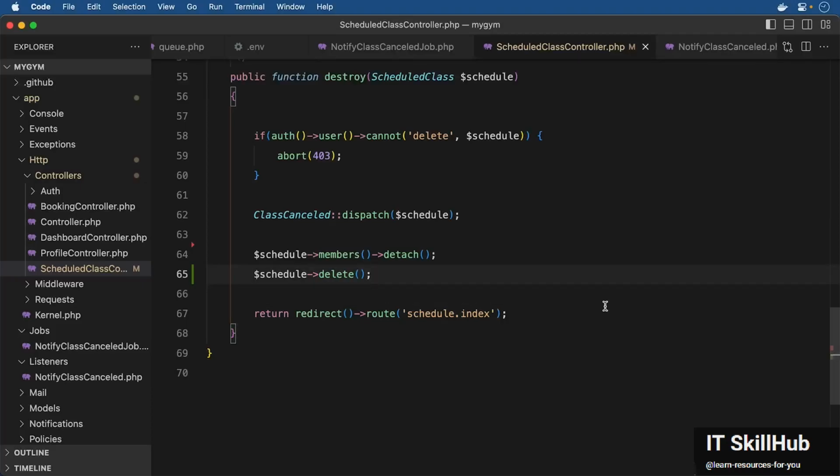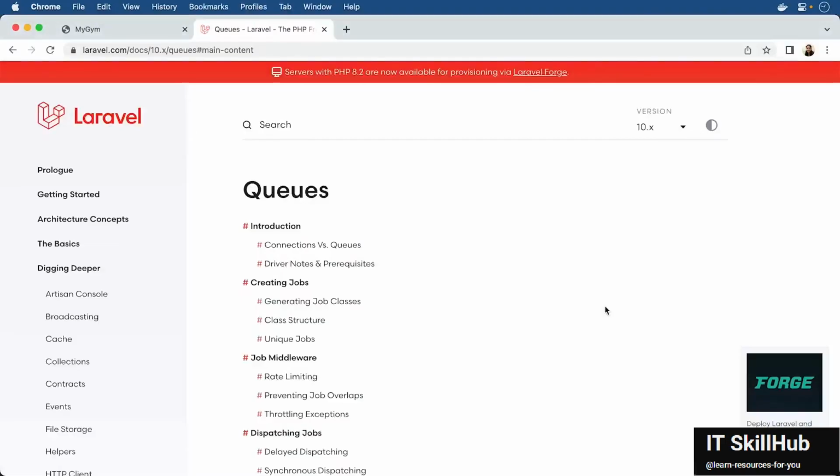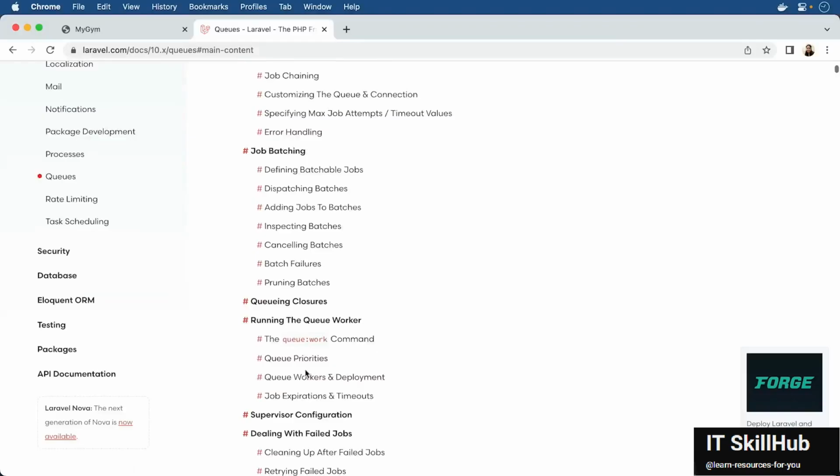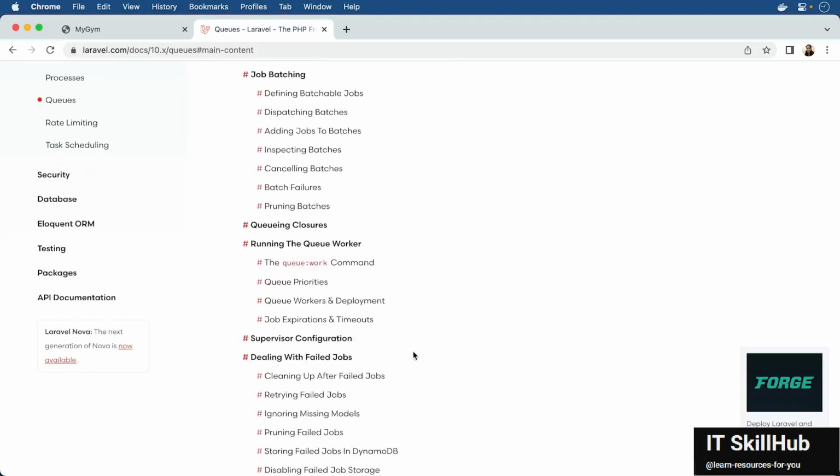Okay, this video was a very basic introduction to jobs and queues. There's so much more you can do, like creating multiple queues with different priorities and then dispatching jobs to different queues based on how important they are and when they should be processed. You can create job batches, job chaining, and you can handle how to deal with failed jobs, like do you want to retry them, do you want to ignore the failed jobs, and so much more based on your project requirements. So if the need arises, know that Laravel has support for all of this.